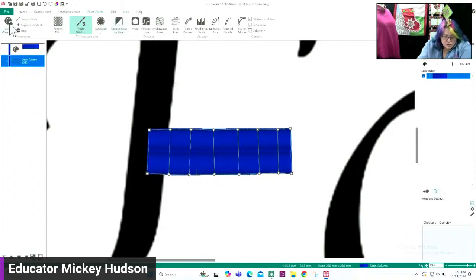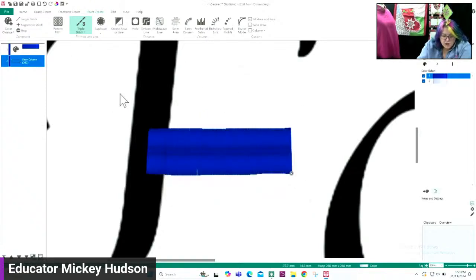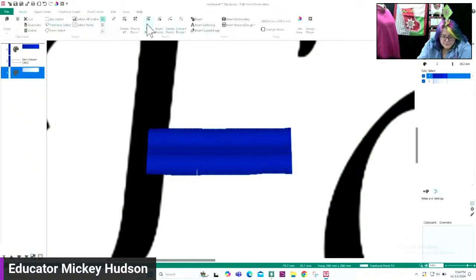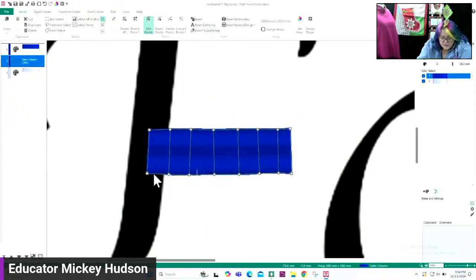So I'm going to go ahead and change color just so you can see what I'm doing. I'm going to change it to a lighter color. Normally I would just keep it all the same color, but I want you to see what I'm doing. I am still in Point Create because that's where I have the most control. Let me take a quick look. What I want to look for is, oops, cancel. So I stayed over here and I ended up over here.